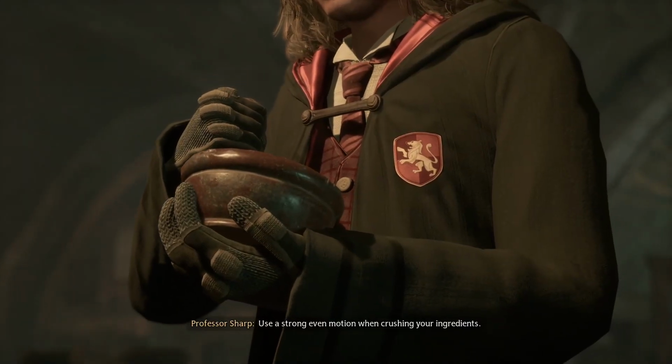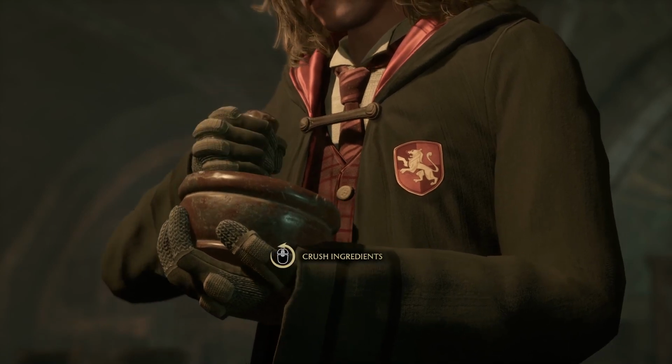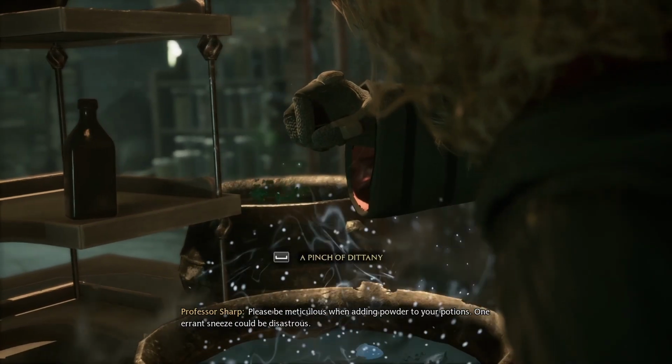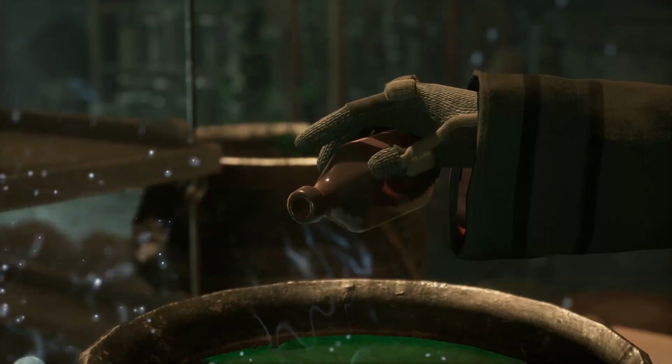Use strong, even motion when crushing your ingredients. Please be meticulous when adding powder to your potions. One errant sneeze could be disastrous.